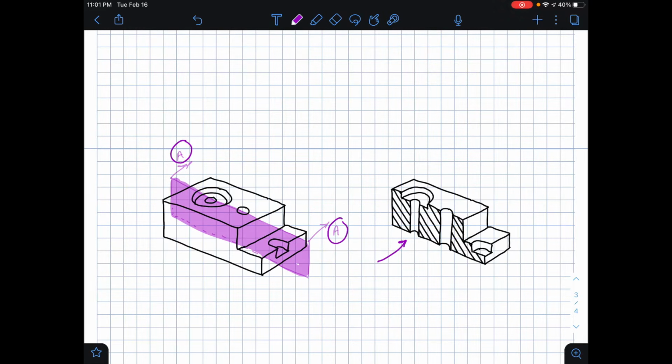So you can see the internal features of these holes, and we can see the depth of the slot and the depth of this counterbore hole. So this is what we are aiming to draw when we are going to be drawing our section view, except we're going to be drawing the orthographic view or the 2D view of this 3D view.